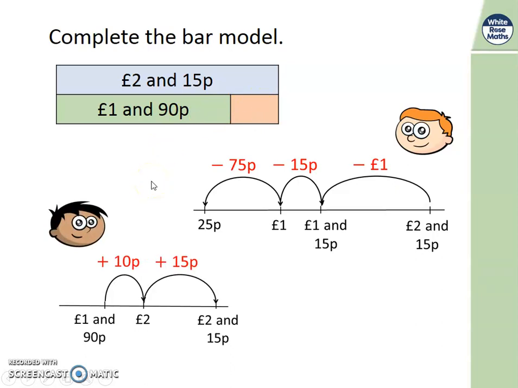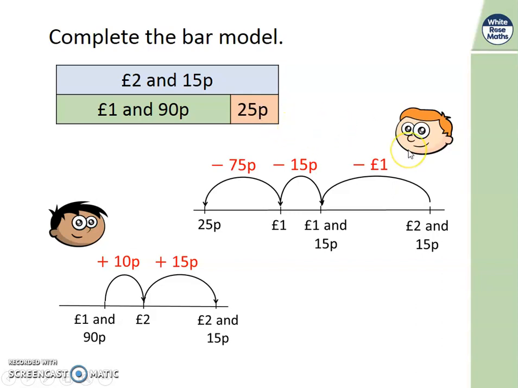Amir is using his find the difference method. So here he puts his starting point, the bit he knows, £1.90, and at the other end he puts the £2.15, and he's counting up in jumps he can manage to see how he jumps to find the answer. Starting at £1.90, you can see that he's added 10p to that to get to £2. To get from £2 to £2.15 is an easy jump of 15p. When he adds the two parts together, that's still 25p, and that's the missing part.